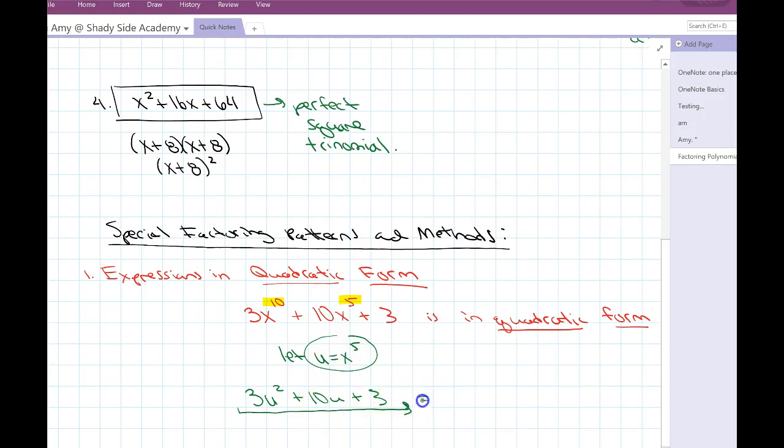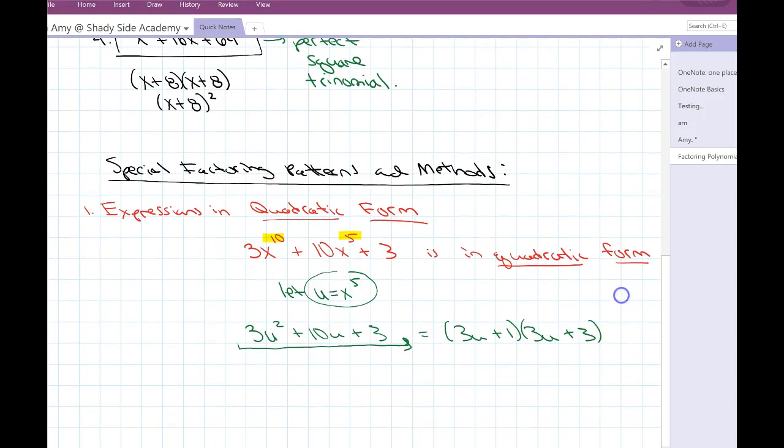And then now when you factor, you probably see it fairly quickly. And again, I did check to make sure that there was no GCF, and there is not. And at the end of the day, the factorization will be this. I'm going to go back to my sub, and here it is.